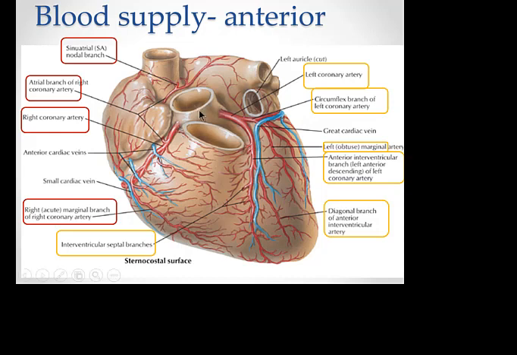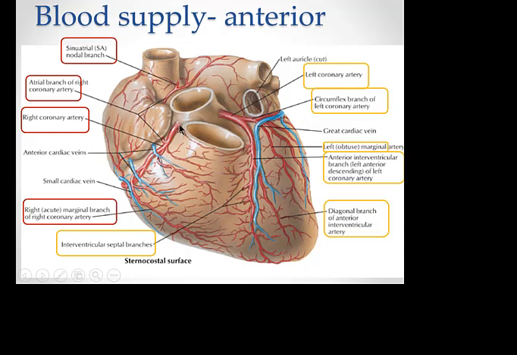So here is the aorta, which is coming off the left ventricle. And notice these two big vessels which come off. These are the coronary arteries. There's a right coronary artery and there's a left coronary artery. Look at this picture really carefully. I'm going to show you a more diagrammatic picture, but I'll come back to this picture and see which veins and which arteries lie together. And I've tried to color code the left side and the right side.